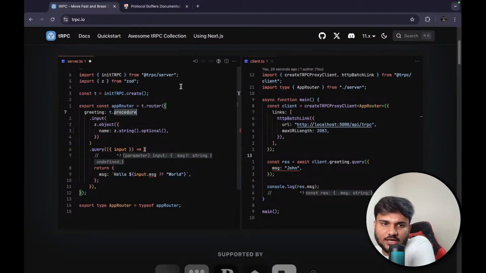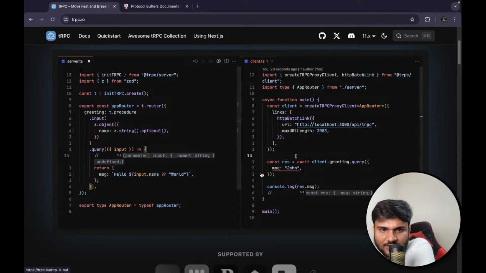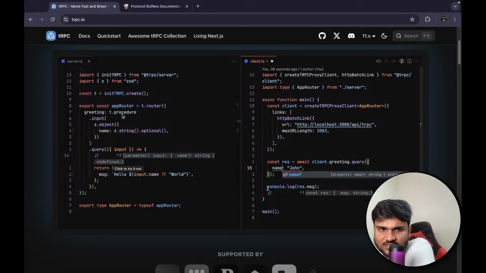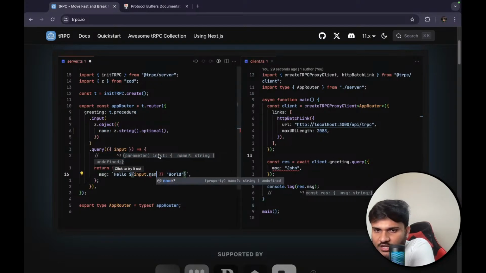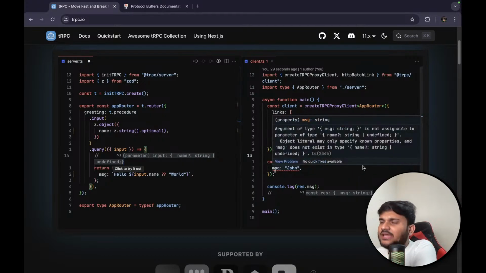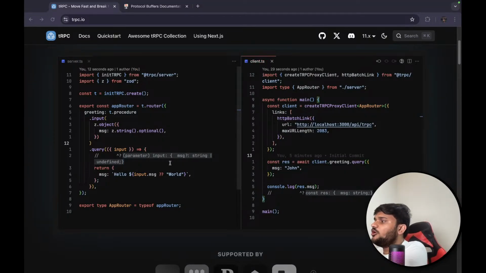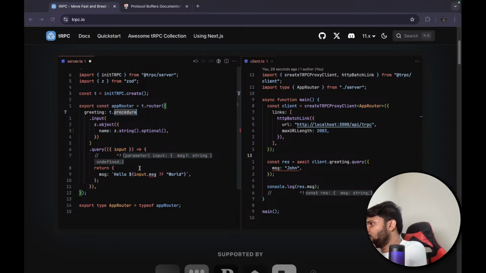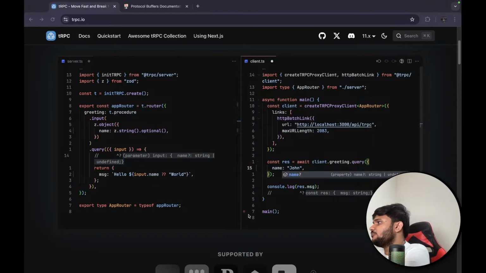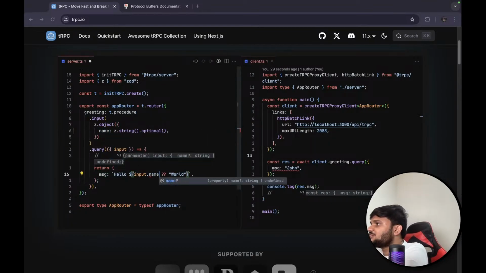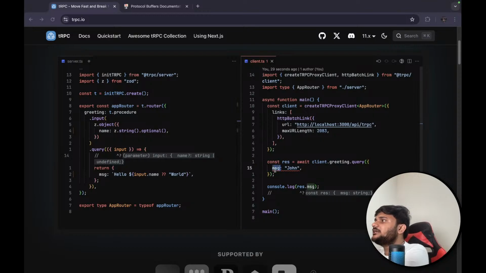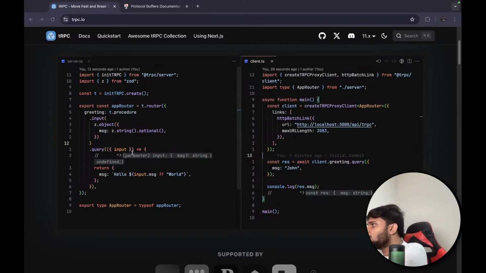Before you start setting up tRPC, you can see some simple code example videos here. You will see a couple of words floating around, like procedure, query, mutation. In case you have worked with GraphQL at some point of time, you must already be aware of something called mutation and query. These terminologies you might have already heard about if you have worked with something like GraphQL.